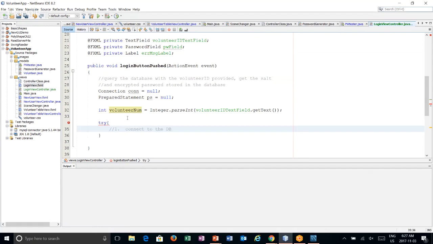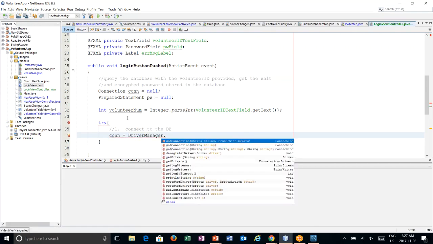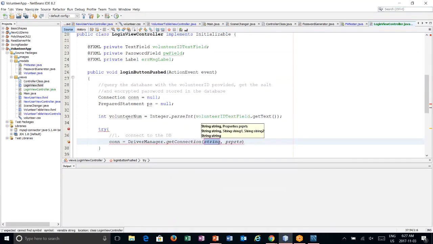Back to the database. Mine again is just on my local host.